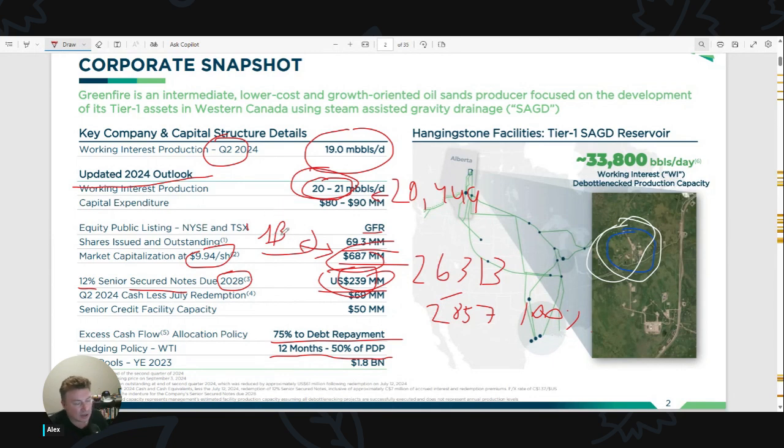And then if you look historically, maybe in 5 years they're able to trade at maybe 50,000 per flowing barrel. This way they're going to get to a billion considering that production rate, but maybe they're going to produce like 25,000 barrels a day, which creates more of an opportunity. I don't know.